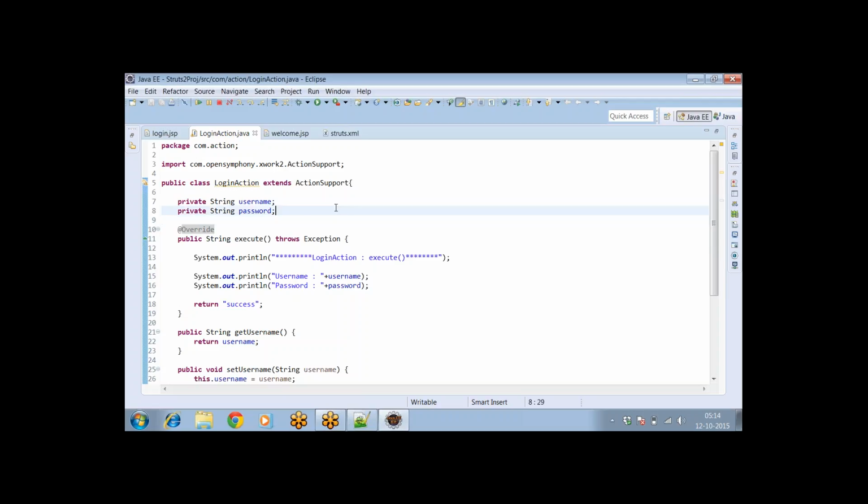Now, suppose you consider this login form.